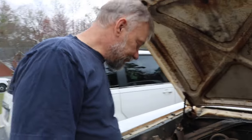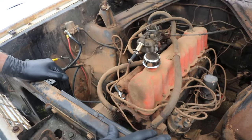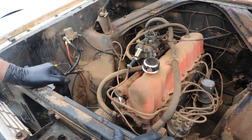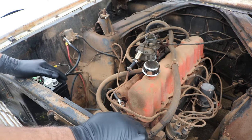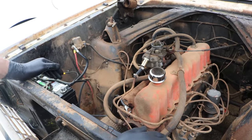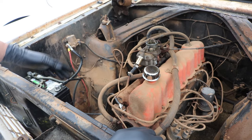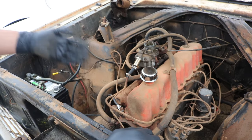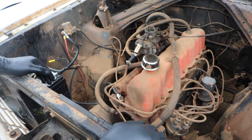Took out the radiator and the water pump and the thermostat because I knew they were gonna be bad. In fact, when I got the engine running, the radiator was just puking coolant everywhere. So we knew that had to go. Good thing I decided to get a thermostat for it because the housing is physically broken, rotted out.